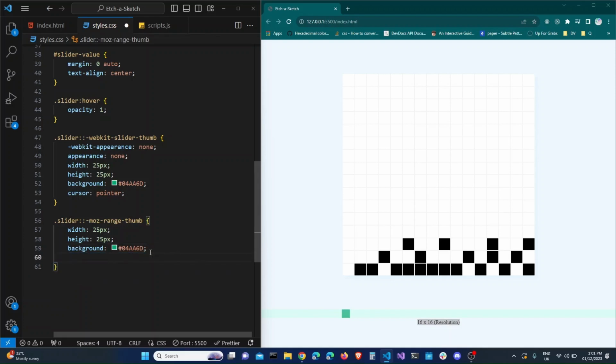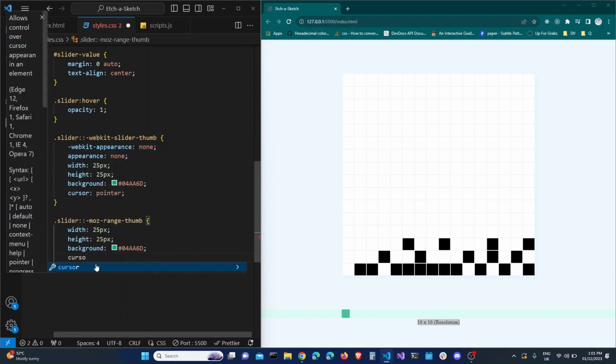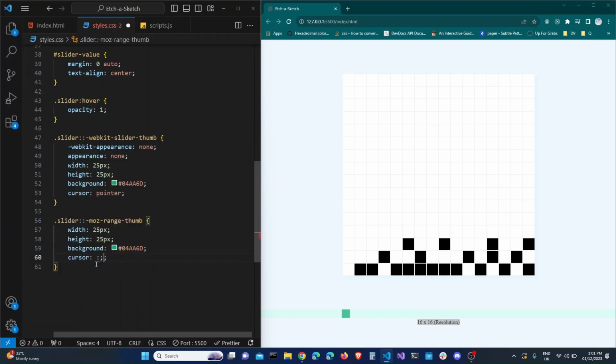And finally, we want to change the cursor to a pointer. Okay, so that should also work on a Mozilla browser.